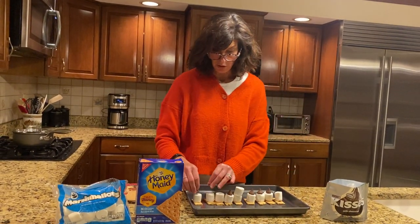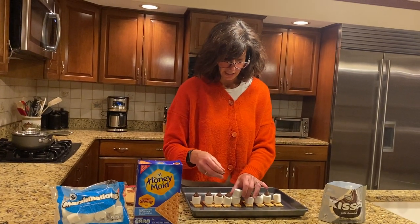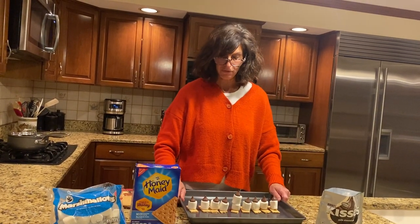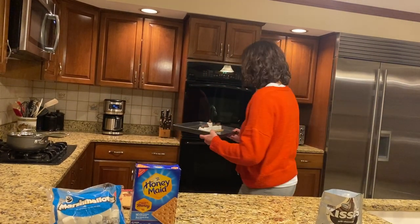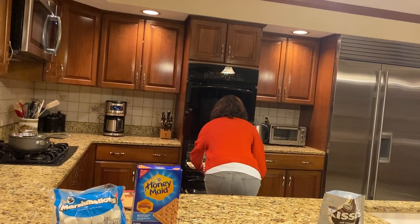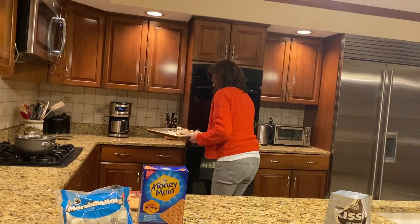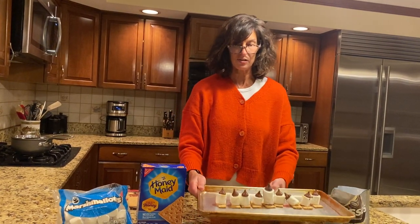Because it's winter, we are going to be making our s'mores in the oven under the broiler, not out on the grill. So here I have my s'mores menorah. Now I'm going to put it in the oven and through the magic of TV, after 25 seconds, I'm going to pull out my s'mores menorah and here it is.